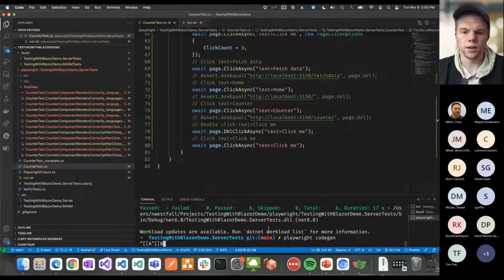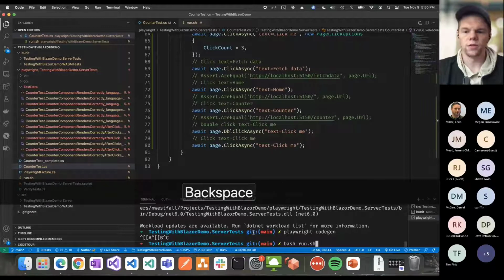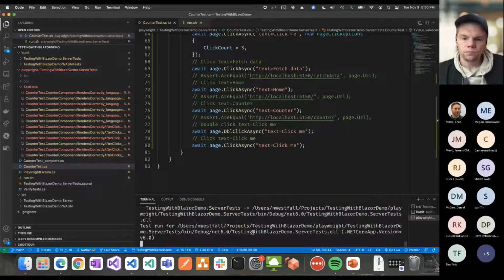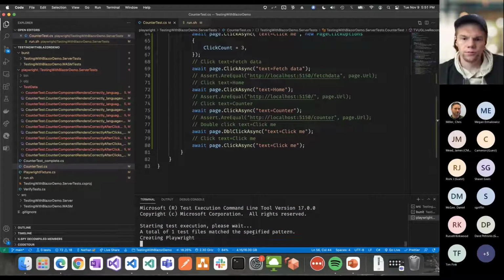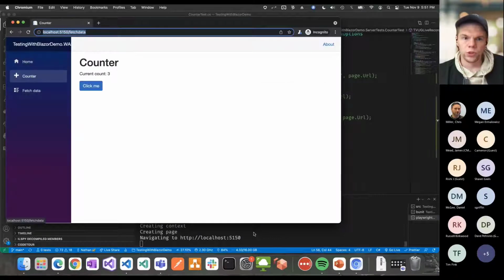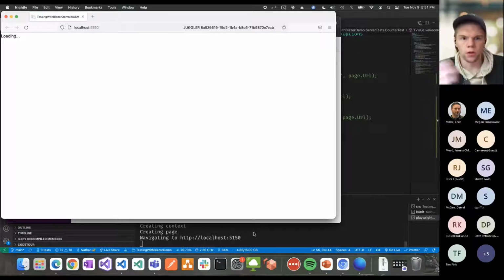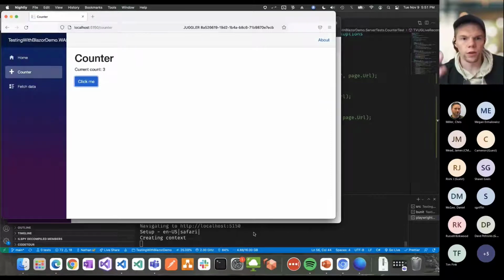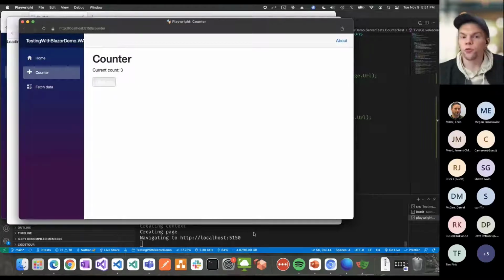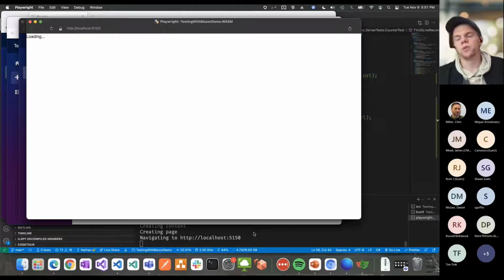So if I go ahead and run this, go ahead and let this run. We should see it. Yep, see, so already have some fun tests. It's going to run my fun ones first, right? It's going to jump all over the place and do what we wanted. So it's boom, weather forecast, home, counter a bunch of times. And I didn't actually have to write any code, right? I literally copy and pasted out of a recorder and put it into my test.